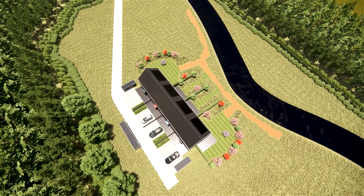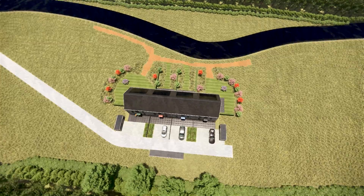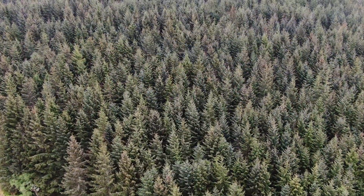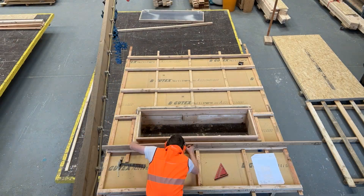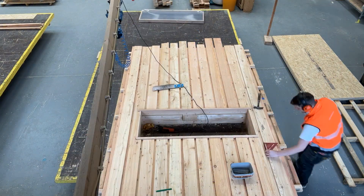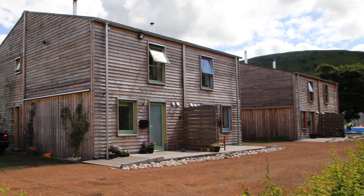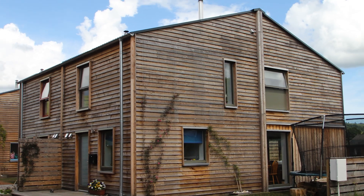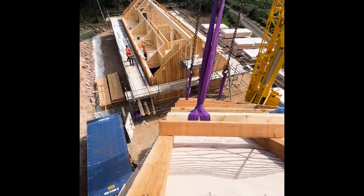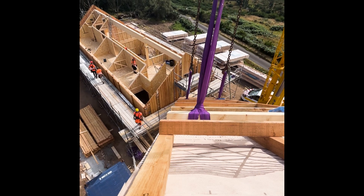At first glance, these homes may look like normal terraced houses, but they are far from ordinary. By using locally sourced timber and natural materials, we create homes that are free from the toxic materials found in typical UK houses. Instead, we capture and store carbon, creating homes that are not only healthy due to their breathable construction, but also environmentally responsible. They are affordable and highly energy-efficient too, and depending on the location, they can meet passive house standard.